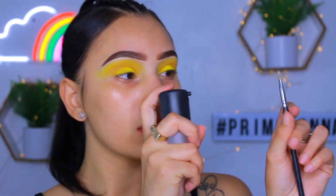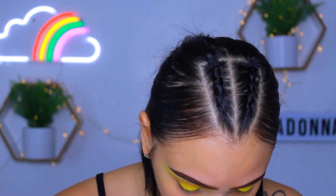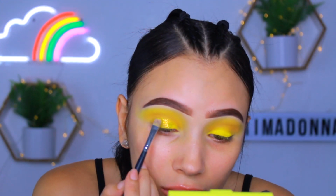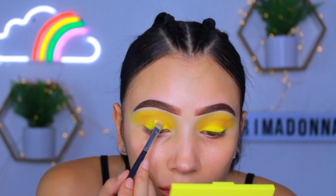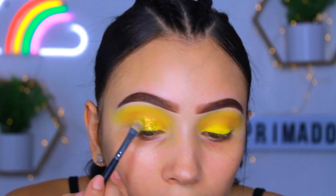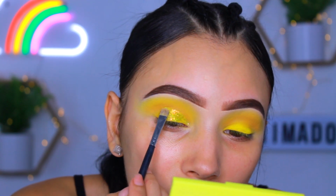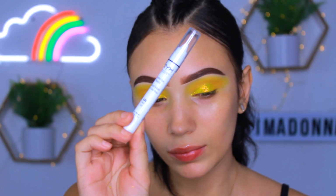So anyway, now I'm going in with the pressed glitter, and I'm just going to use that with Mac Fix Plus on a flat brush, and I'm going to press right over that yellow. And girl, this glitter, you just have to get this palette. Seriously, this glitter is beautiful. The shift on this glitter is fiery. It has an orangey pinky shift, even though it's a yellow. I can't even explain it, girl. You have to just cop it.